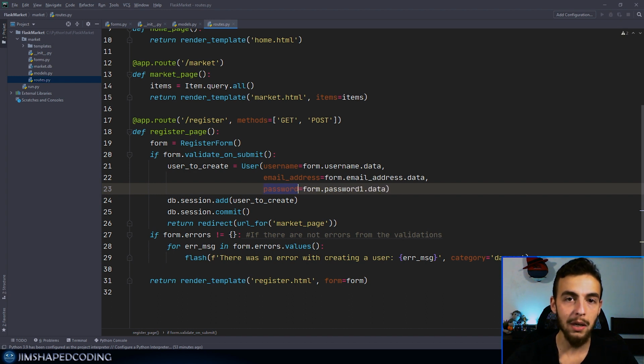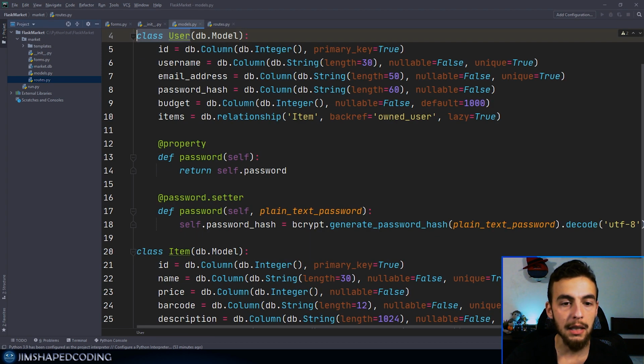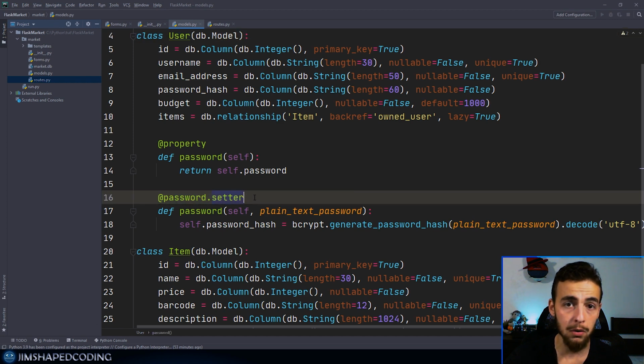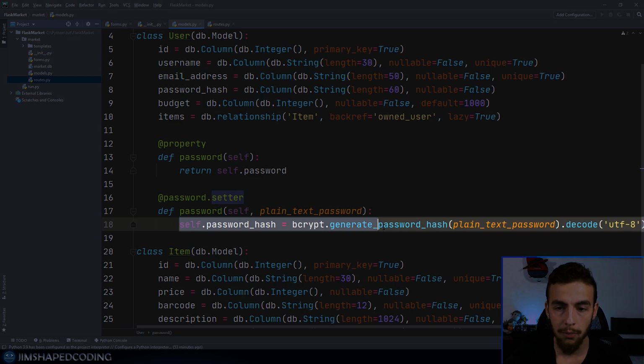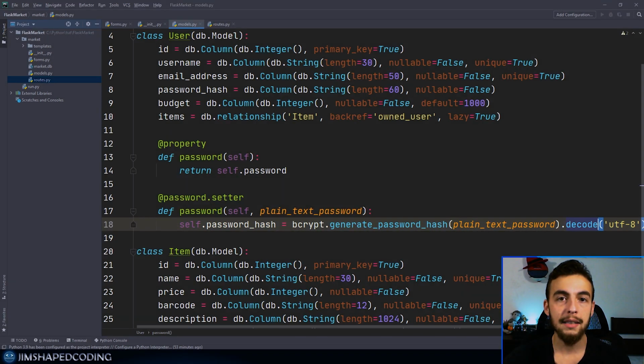So this will be responsible for completing the entire process of storing passwords as hashed passwords, because we set our password and this line of code goes inside the password.setter. Because we set a new password to a new user, this line of code is getting executed, and this is exactly what we need because we are storing a hashed password.